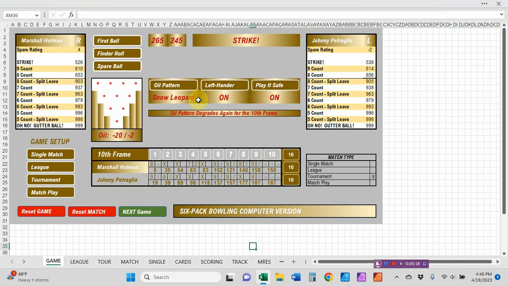And finally, a strike for Holman here in the 10th. Second ball is a 9 count. He leaves the 6 pin and converts the spare. And 180, the final score for Marshall Holman. Petraglia already working on a 177 with a spare up.